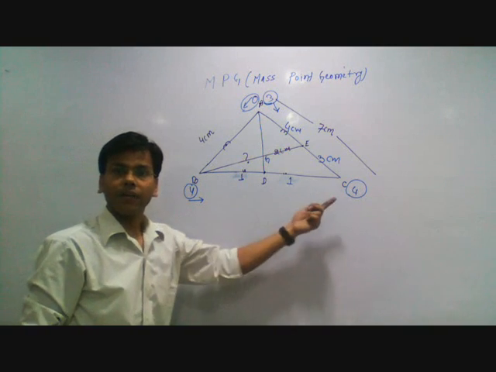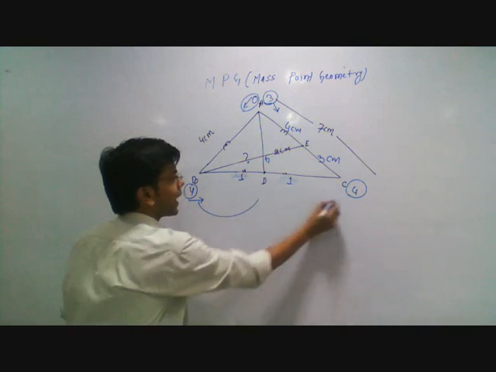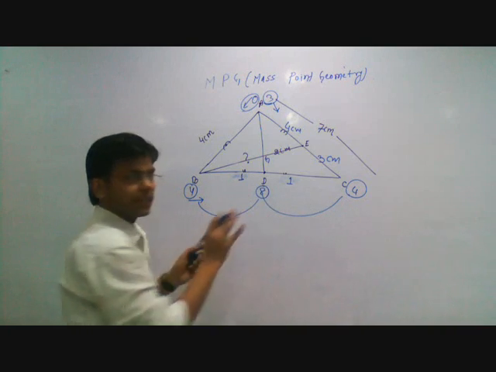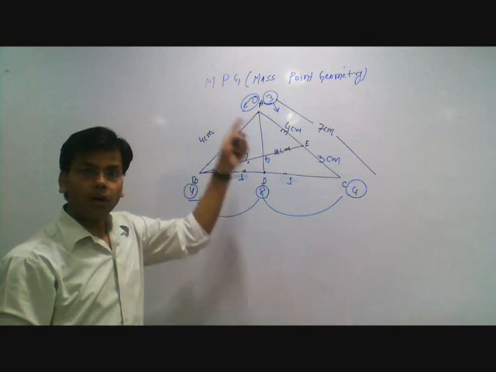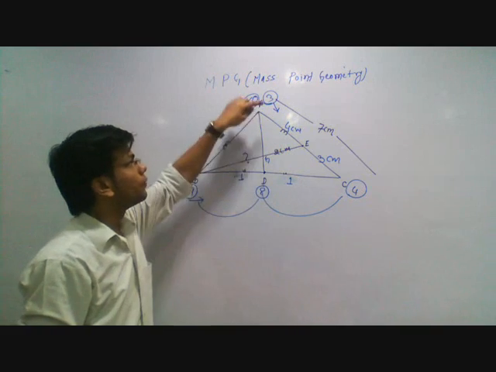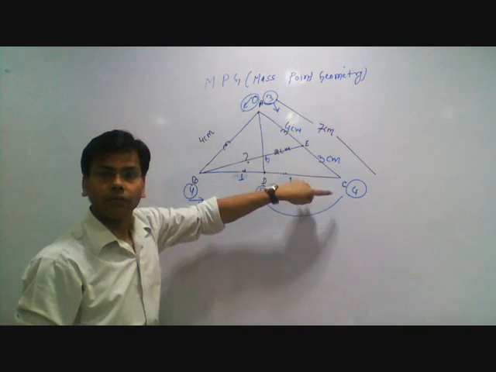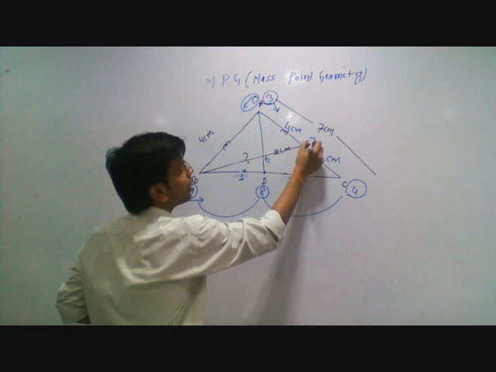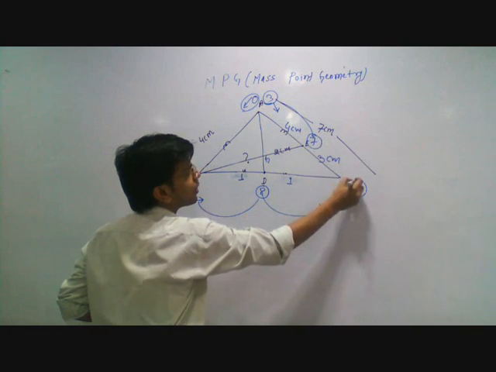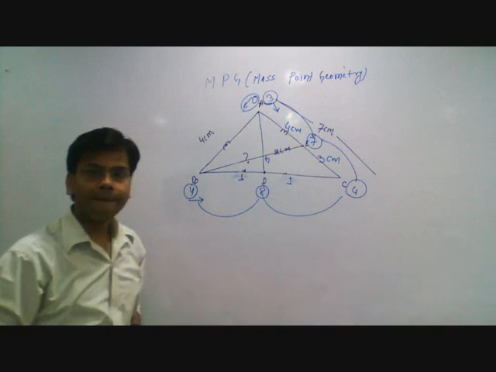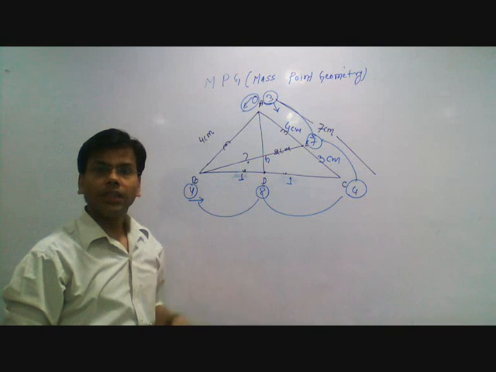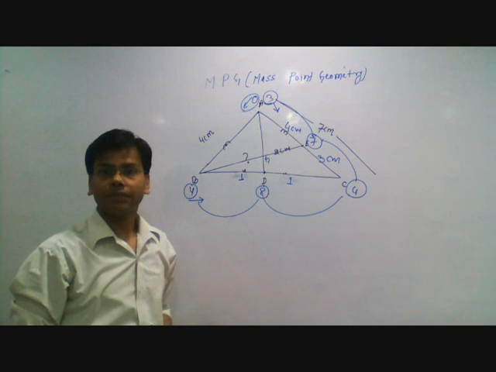For the D, we have 4 and 4, so the total weight at D is 8. Hope it is clear. Work on a line AE. The weight is 3 towards C and 4, so the total weight should be 7. I hope it is clear. So at D we have 8, at E we have 7.